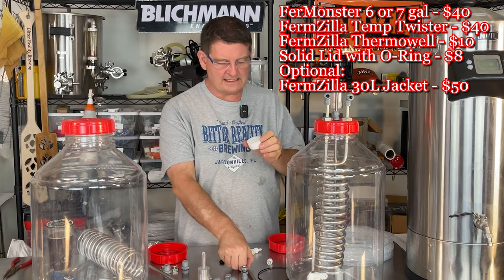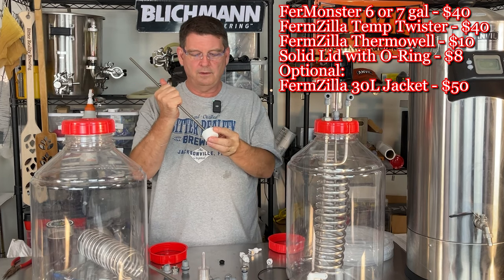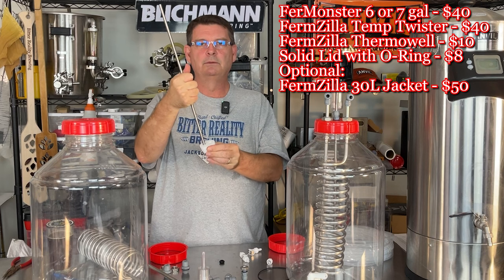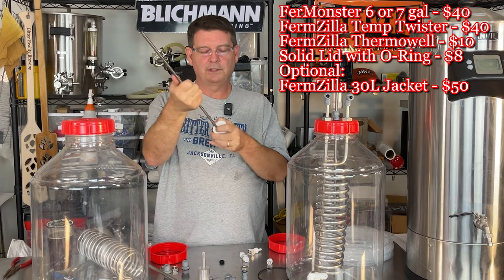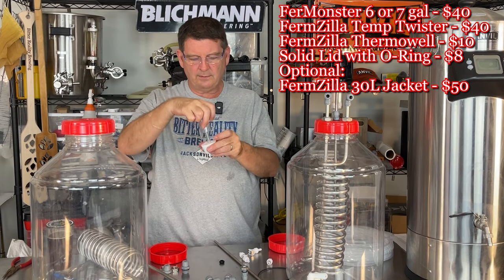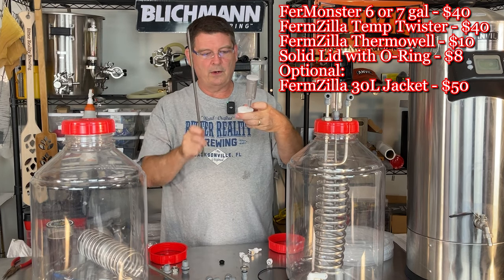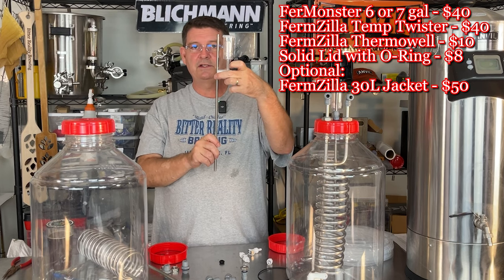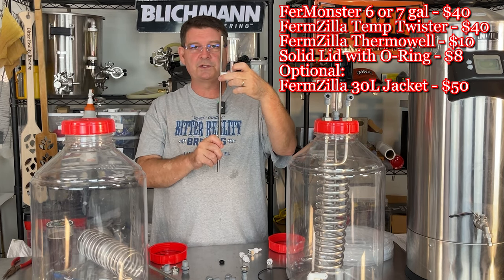What it has is a big hole and a little hole. The little hole is for the thermal well. And you shove the thermal well through, might need a little lube, but you know, you can get it in there. Just put it in the hole. And then on the other side, the big hole, that's for your bubbler. So you have your thermal well, which goes right up along the edge of your bubbler. So now you have these two items. The only thing you don't have is a Temp Twister setup.